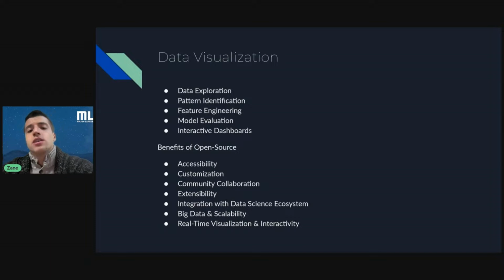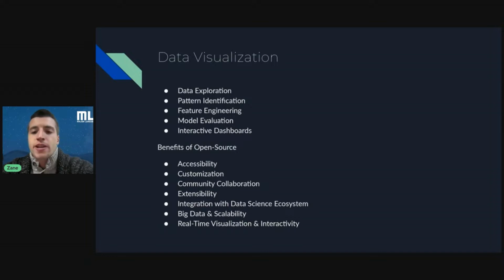Feature engineering. Data visualization aids in that, which is a critical step in machine learning. It helps select relevant features and transform them effectively for model training. So there's tools like Seaborn, which provide specialized plots for feature analysis. Another key aspect is model evaluation. During the model evaluation phase, certain solutions like scikit-learn offer libraries for creating various plots, including confusion matrices, ROC curves, and precision-recall curves to assess the performance of machine learning models. So again, this kind of ties heavily into some of the interested people here in chat.